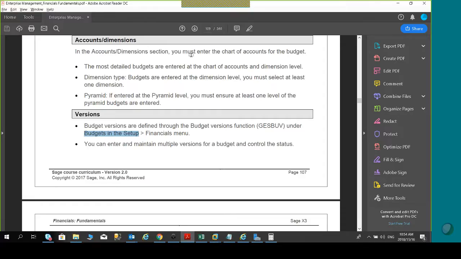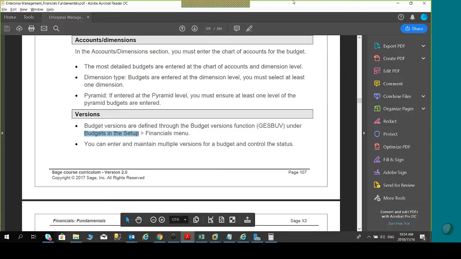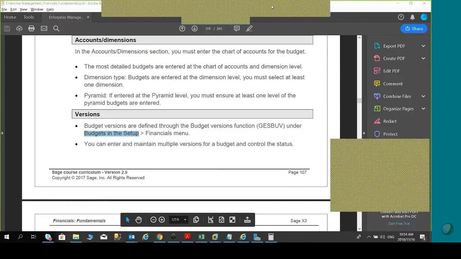So what was the mind map? I have the budget structure, budget entry. So just give me a minute here. I just want to read this quickly. There was some ice in the bread, so we put it in it. It's not that hard. No problem. Right. Thanks so much.